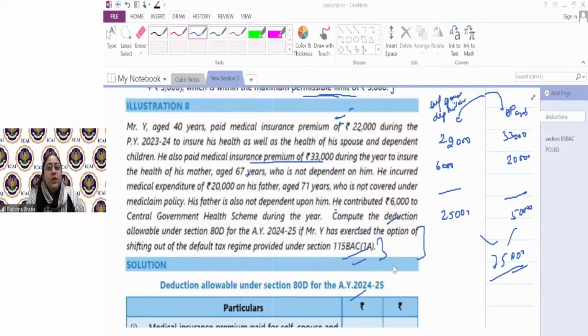Documentary proof, Shivana: whatever deductions you are claiming, whether under 80C or up to 80U, wherever it is investment or expenditure based, you have to maintain the premium receipts. You have to maintain the hospital bill if the insurance is not there. For preventive health checkup, you have to maintain the bill up to 5,000.